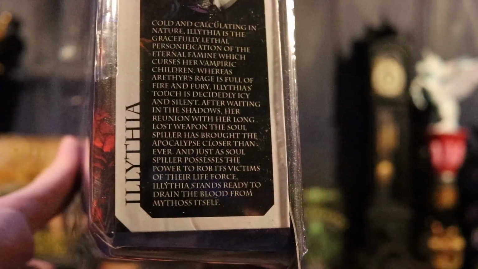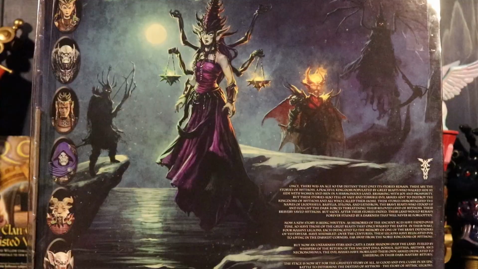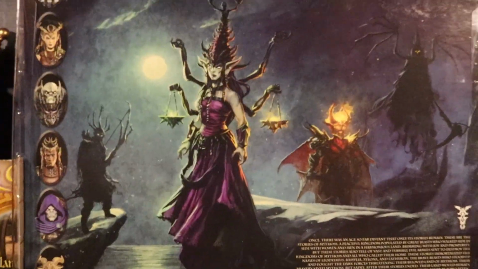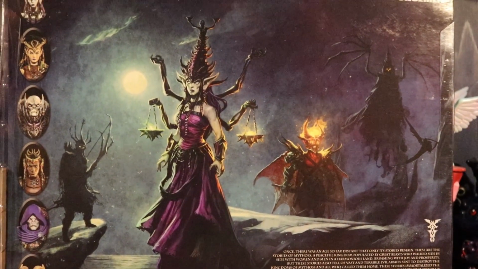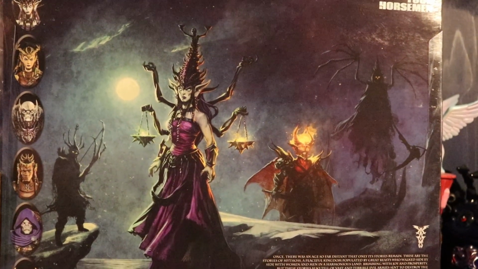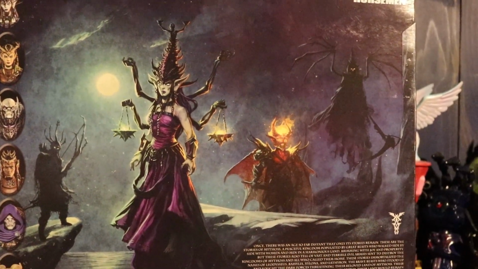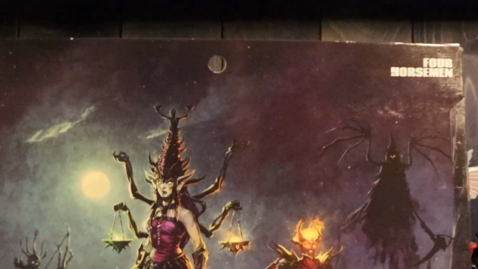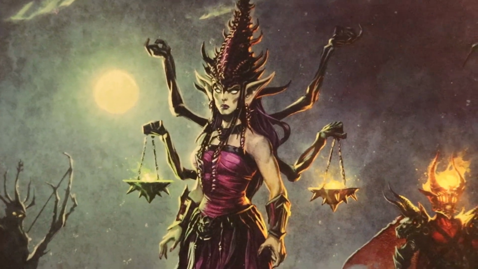On the side there, you get a little read up on baby girl. I'll let you pause it if you want to read that. Then on the back, we get this really sick artwork of the four horsemen. At this point, we didn't know really what Poxus and Necronominus looked like because they weren't revealed yet. So they kept it a little mystery. Illythia being the first of the four horsemen to be released, and then soon followed by Illythia herself.